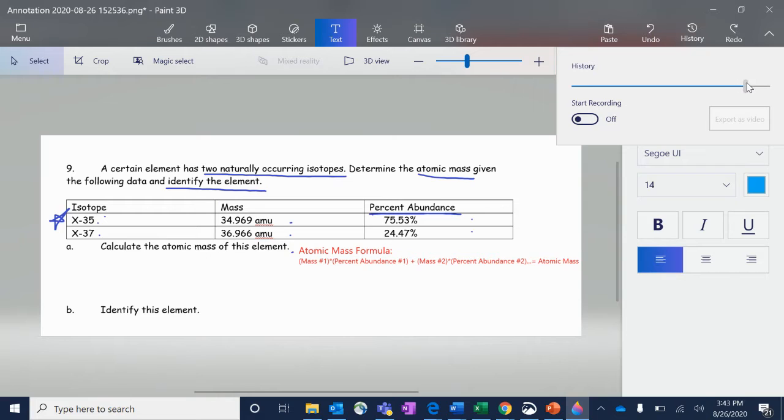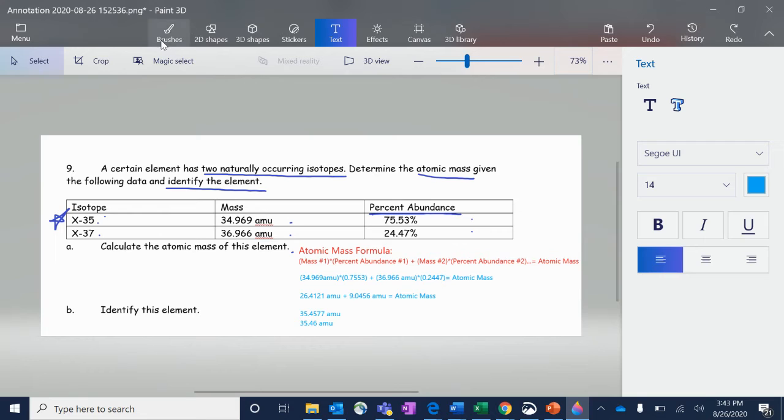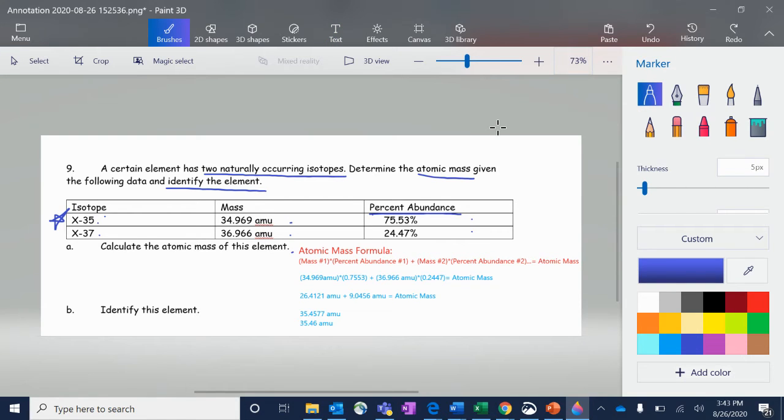When we do this math, the first thing we're going to do is start to plug in our numbers. So first, we plug in our first mass number. That was supposed to be a star, but was definitely a fail. So we plug in our first mass number here. And then we need to multiply it by the percent abundance for that isotope. Now, we have to convert from a percentage to a decimal, just like we practiced earlier. I'm going to use the move the decimal point trick.